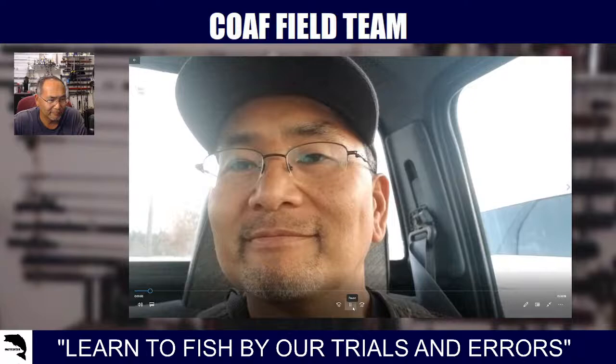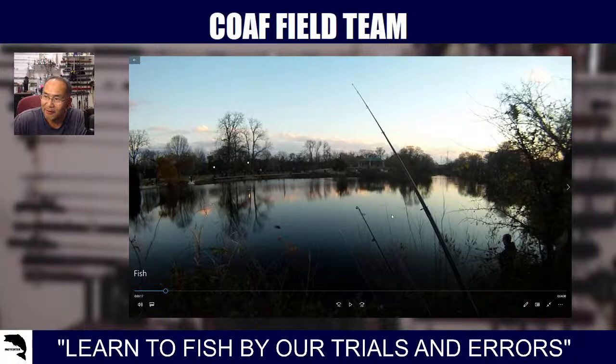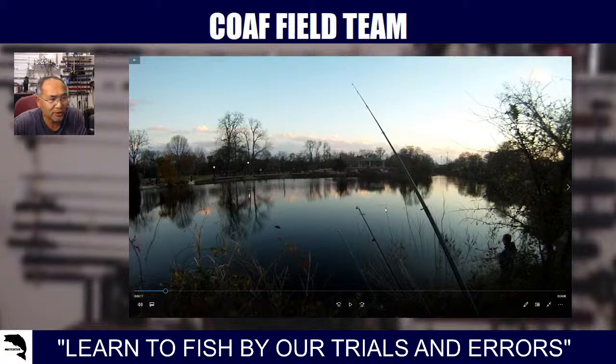Okay, so you can see there's a lot of cars here, and there's some definite people fishing. Maybe just a few out there, but let me pause it. Look right there. That's what we were looking for. That's that evening midge hatch that happens, and it seems to happen every year. You can see that the fish are feeding on something. They're not actually jumping out of the water. Occasionally they are, but most times they're just feeding just under the surface. So that's what we're looking at.